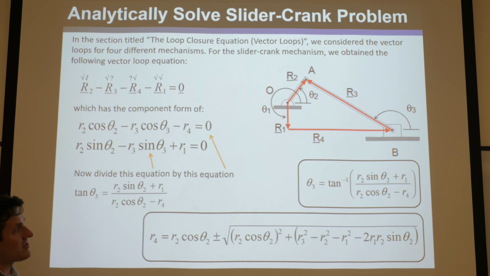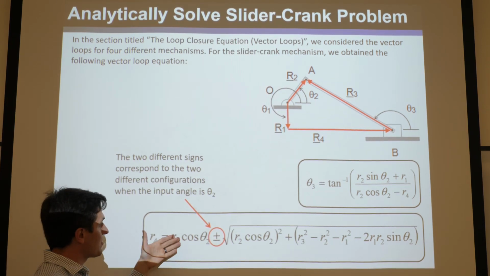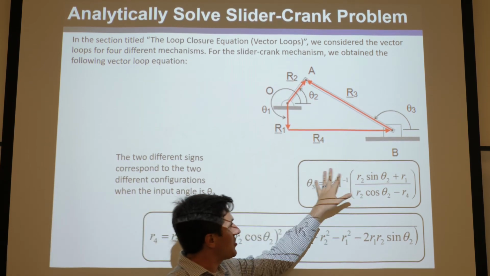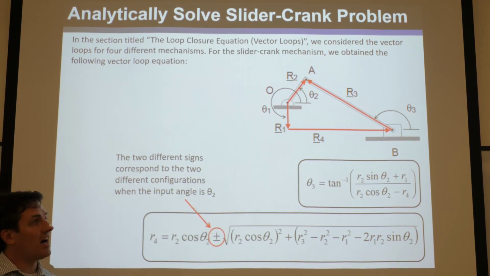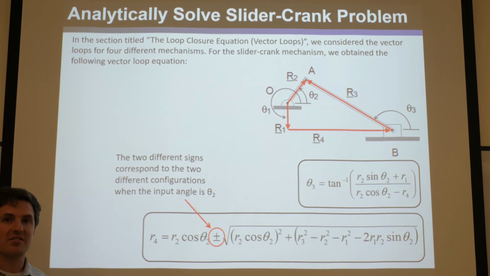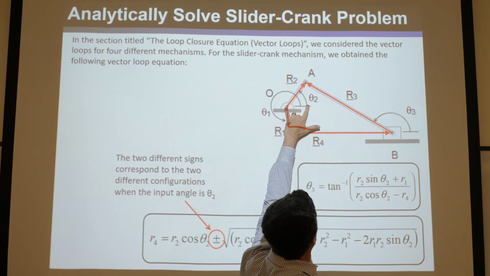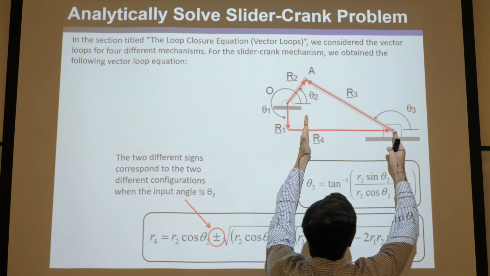Okay? Now, there's something a little strange about this. You might have noticed there's a plus and minus in there, right? So it looks like there's two solutions. There's one solution where this is plus, and one solution where this is minus, and that would cause this to have two solutions as well. So it turns out for every theta 2 you plug in, there are two different configurations that would geometrically satisfy that. And you could imagine, so R2 cosine theta 2 is the length between this pin and that pin on the x component, and this value here is the length from there to there.